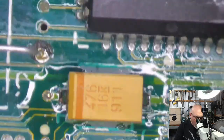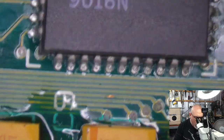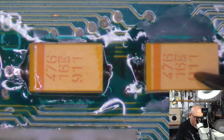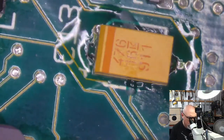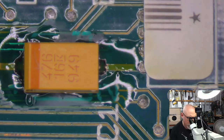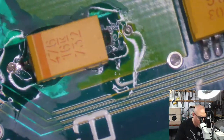Good. This one here, that's another 47. It's around the right way. 47, 47, 47. There we go. Nice. 47. 47. 47. Okay, it's all of them.